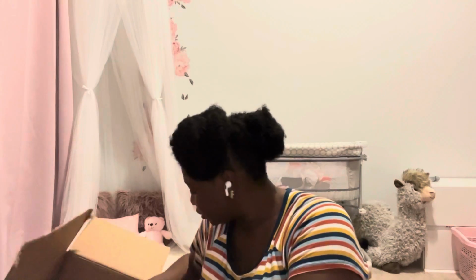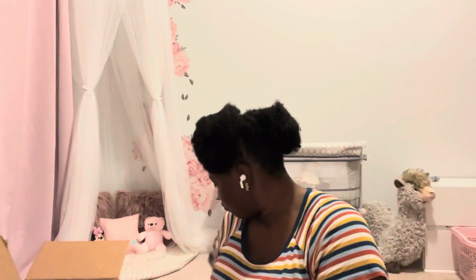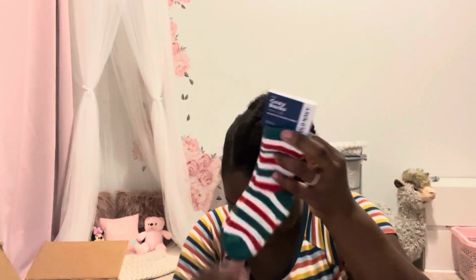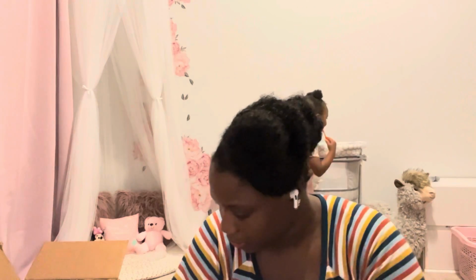Let me make sure. And I got all of those from Old Navy. Everything else I think in here is from Gap. So all that stuff right there was from Old Navy. Everything else I'm about to show y'all is from Gap, except these little socks. I got these socks to go with their little pajamas. Like I said, if I don't find nothing else before Christmas Eve or whatever, this is what I got to match their stuff. So that's that.